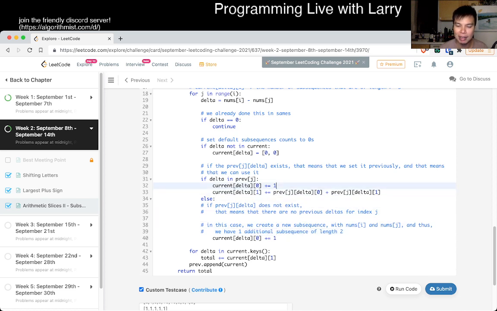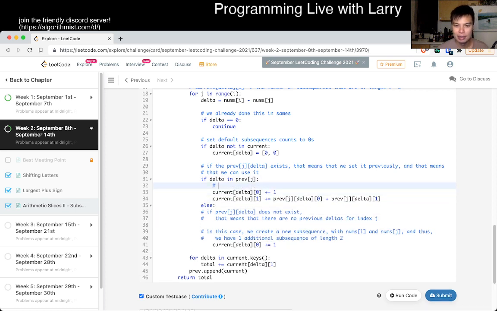And here is the same logic. Creating a new subsequence of length 2 with num sub I and num sub j.